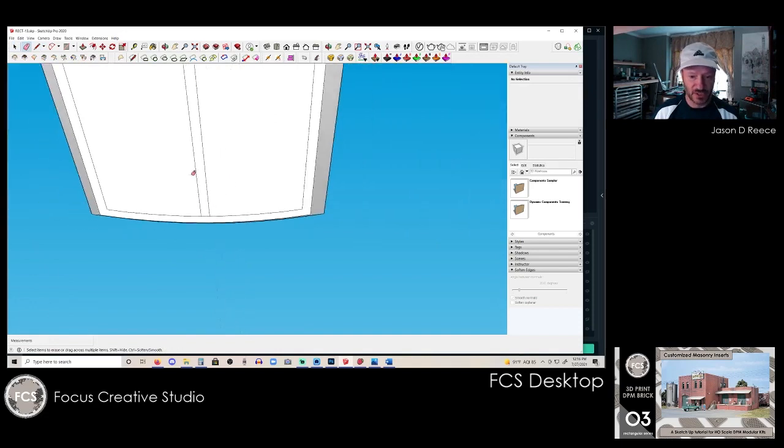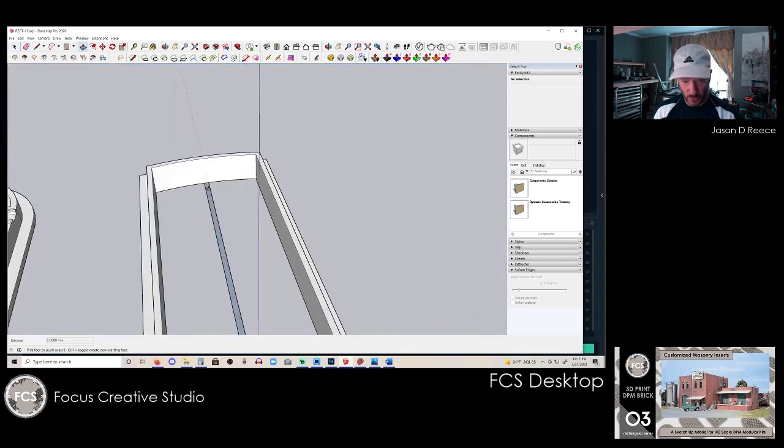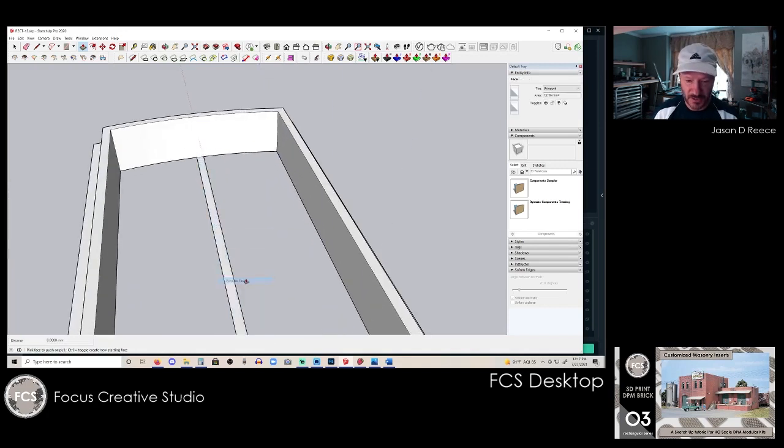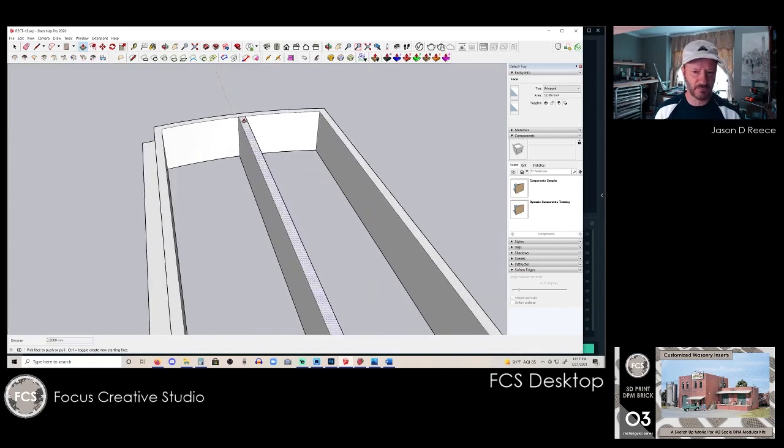Erase my guidelines. So now I'm good. I'm gonna go ahead and erase these so we can see as we do this work. So I want to push pull this all the way to the top. That's my reverse the faces first, then push pull this all the way to the top. But we don't need mullions that are that thick. We need them at the outside edge to hide the brick and just how these windows work. Even though the frames would generally be thinner, this is just how these inserts from the back work.